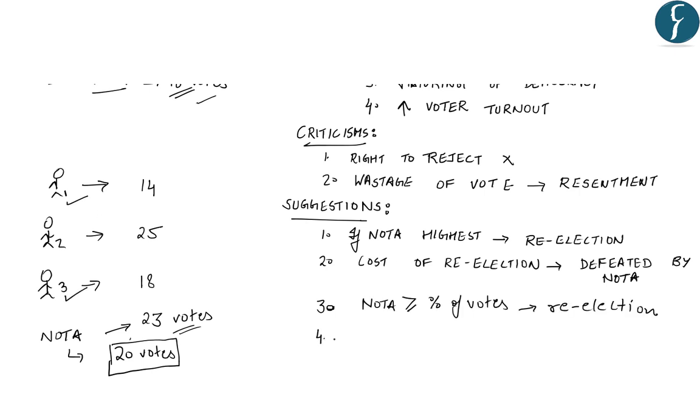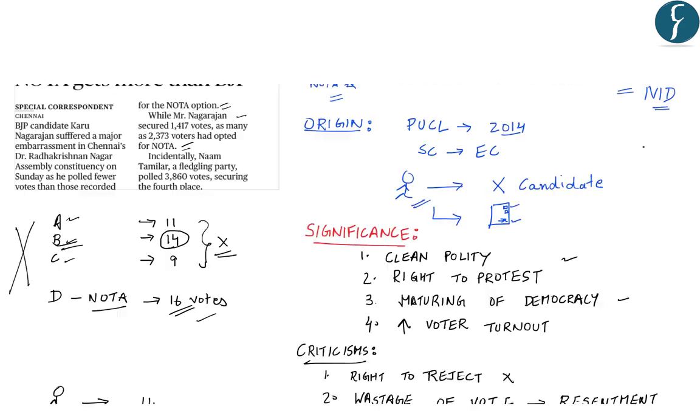And the last recommendation, which is very important, is that those candidates which lose to NOTA should not be allowed to stand up for elections again for a defined period of time, say 6 years, say 5 years, because these candidates were so bad that they could not stand up to people's expectations and they have no right to contest in future elections, at least for some time, till they reform themselves. So NOTA was introduced in 2014 in Rajya Sabha elections and is now used in almost all assembly elections.